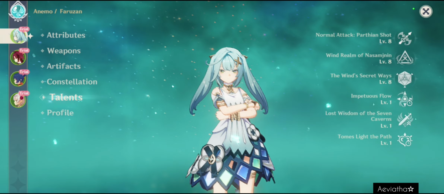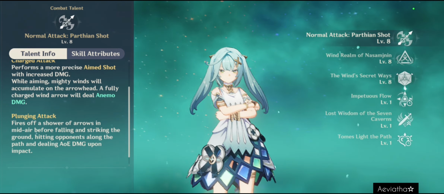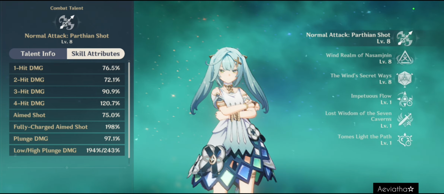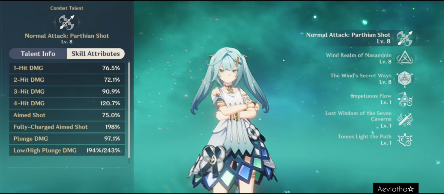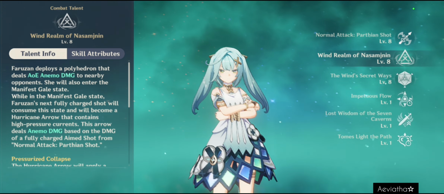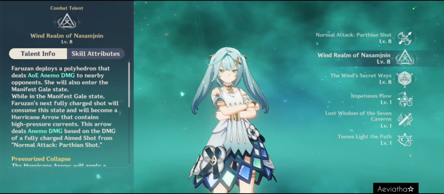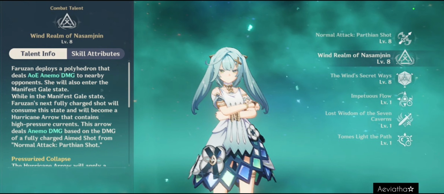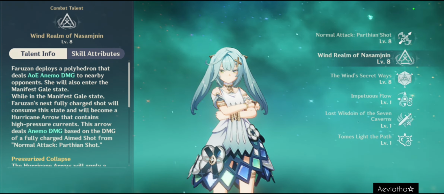Skills, normal attack, Parthian Shot: 4 attacks, I mean. Fully charged aimed shot, nothing new there. Her Parthian shot has 120, which feels like it's a lot, but it's probably not. Nothing new there. Wind Realm of Nasamjin. I swear, I'm not trying to butcher these on purpose. Nasamjin, I think. I can barely speak English.